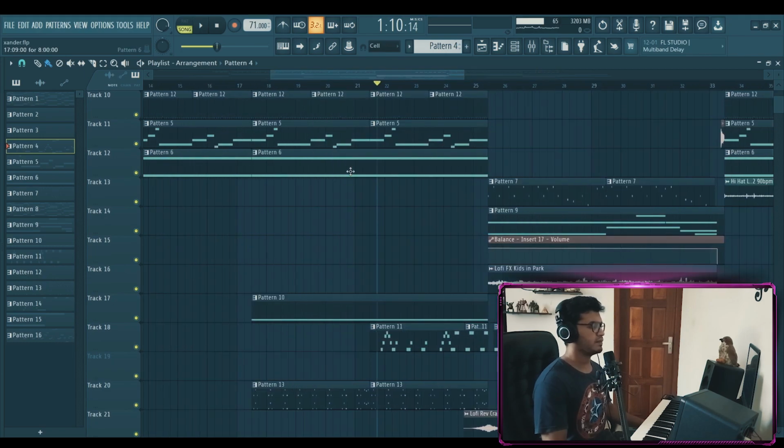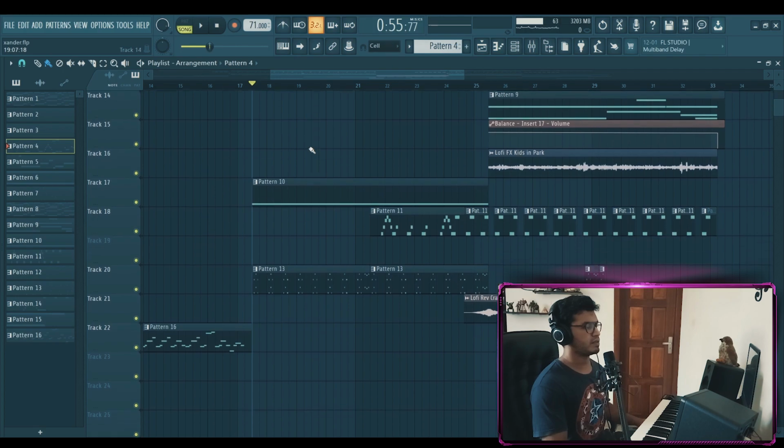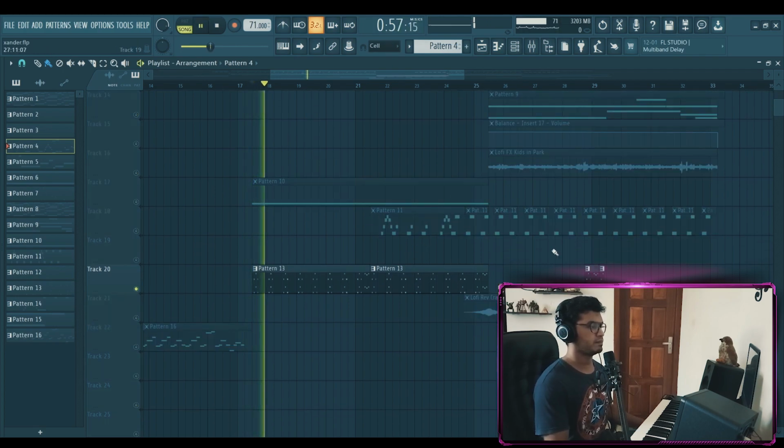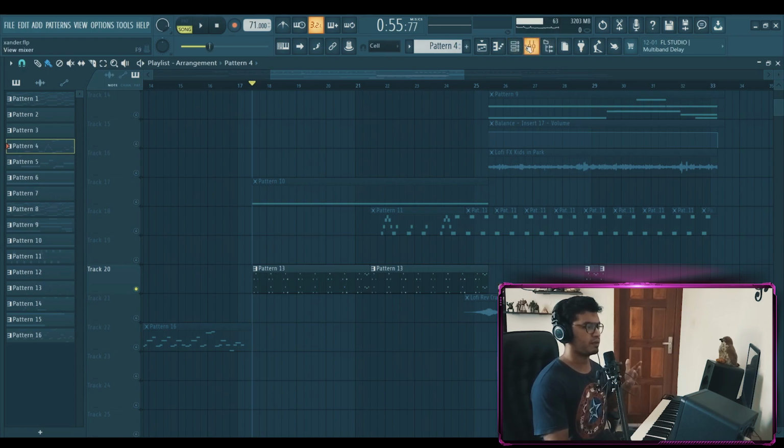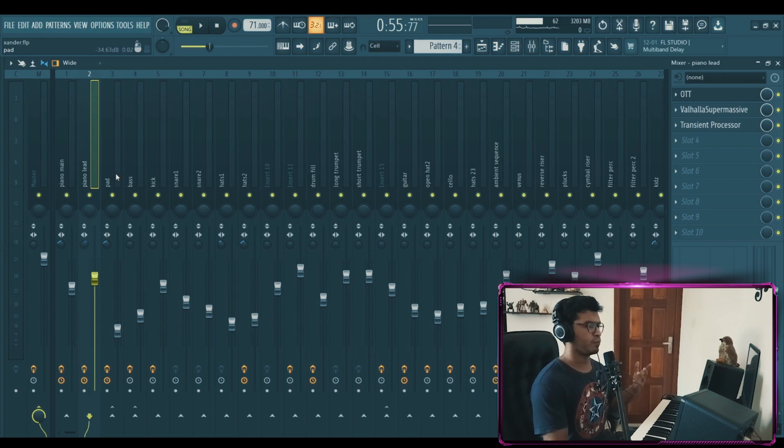This is all what I would put in. Let's see. I love using string plucks, like violin plucks, in my songs, and I have that. By the way, if you hear that vinyl crackle throughout, it's because if you add a Cymatics Origins onto one channel, no matter what you play, it always has that sound on. That's the one annoying thing about Cymatics Origins. But other than that, it is a great plugin, and all you have to do is mute it, but I'm just too lazy to mute it because I have multiple Cymatics Origins, and in order to find them and mute them, you can hear it.